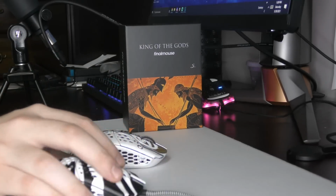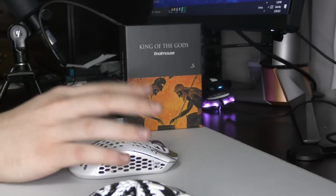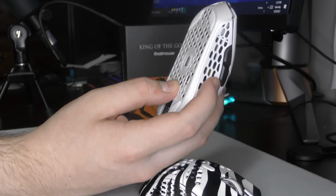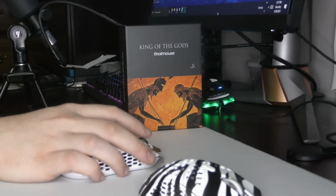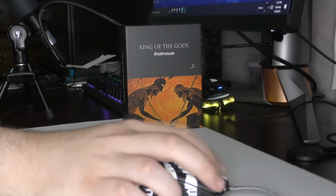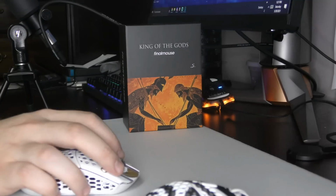Honestly, in a blind test, I feel like most people wouldn't be able to differentiate this from just a plastic mouse, but it is obviously lighter. The bottom flexing, I wouldn't recommend squeezing the bottom. It's very easy to feel a bit of flex, and I'm just not going to put too much pressure because that's just a silly thing to do. Like I said, the scroll wheel is completely different. It's no longer just a smooth scroll wheel with no defined steps. Very well defined steps. Surprising that they went this route, honestly.